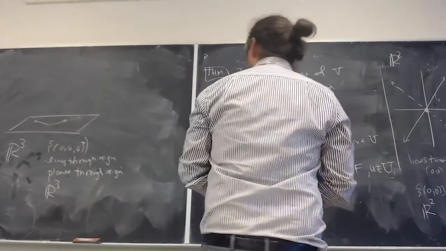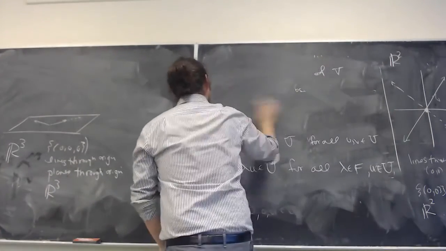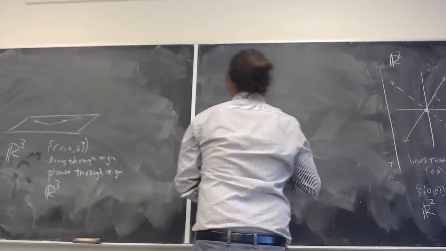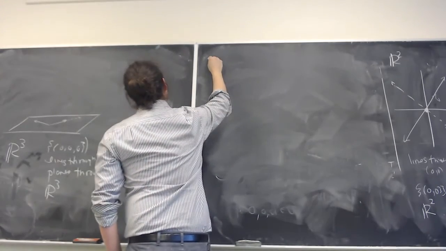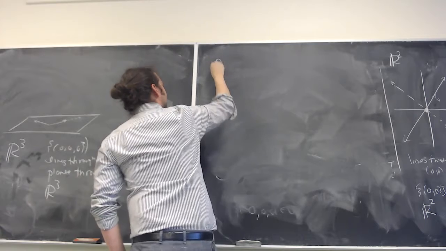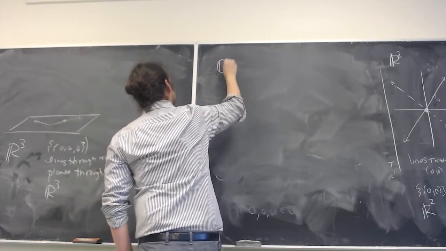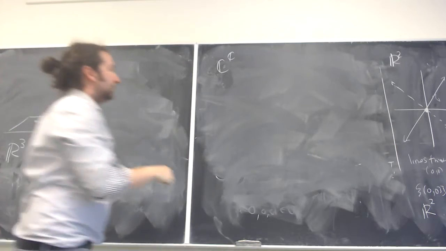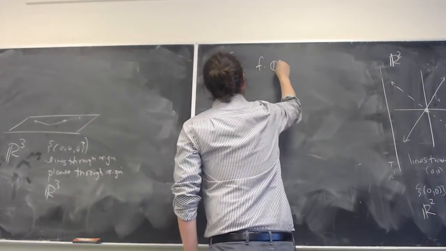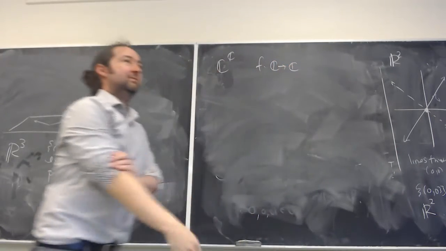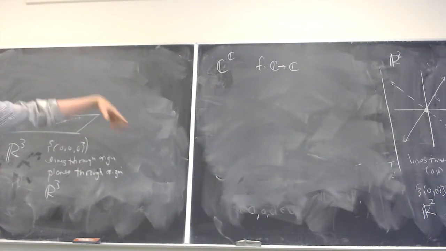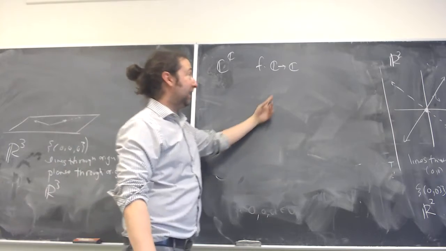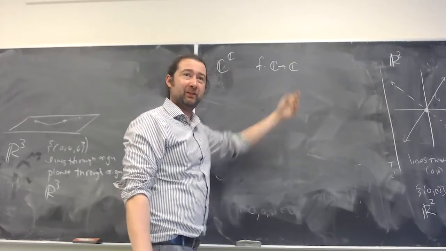Okay, now there's some way more interesting ones in R2 and R3. So here's one of my favorite examples. Okay, so we talked before about this guy, right? So I'm gonna write a symbol down. What does that mean? C to the C. Right, F, it takes complex numbers into the complex numbers. That's a lot of them. A lot of ways of assigning the entire set of complex numbers to the other entire set of complex numbers.